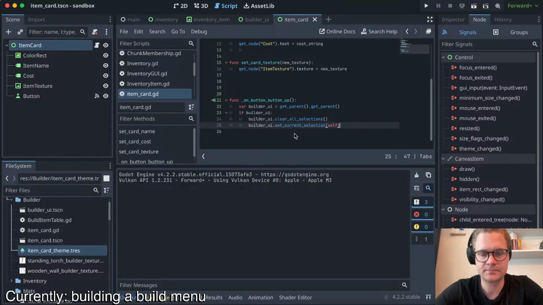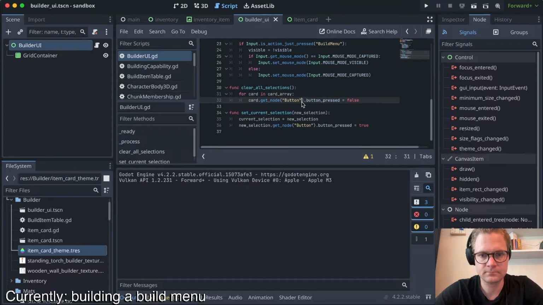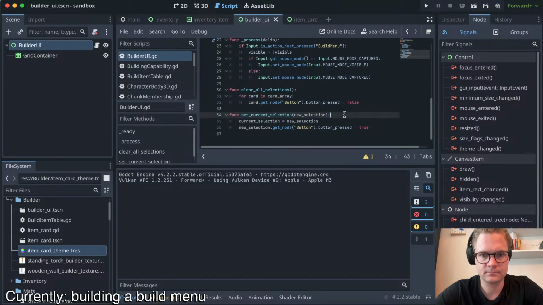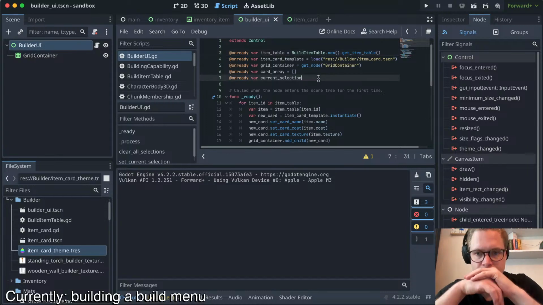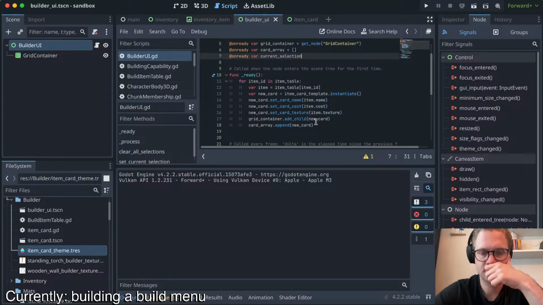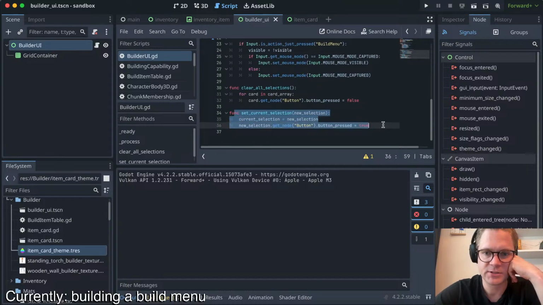This can be removed. Probably want to add information about the item to the card so that whenever we have it selected here, we can actually use that when we want to build.